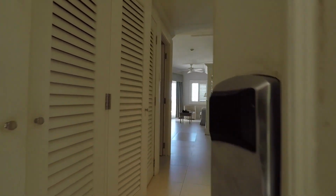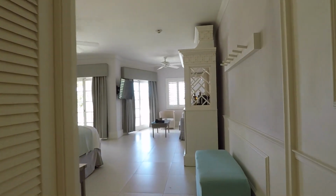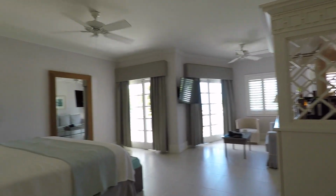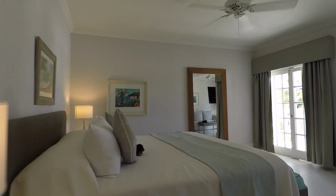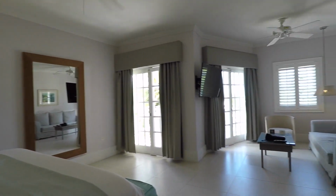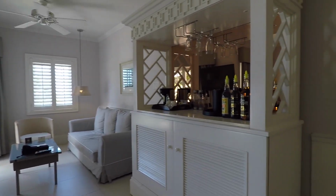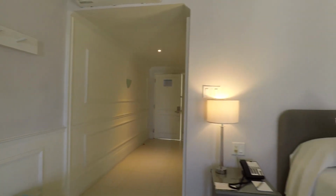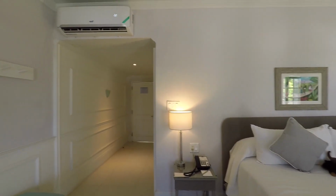Go in here, we'll open the closet doors in a second, but it is a suite, so it's a little bit bigger. It does have like a little sitting area. It's got the full-length mirror there. You can see the TV up on the wall between the two French doors that lead out to the patio. It's got this really cool little bar set up. Of course, all the hooks, or I should say wooden pegs that Annalise loves. There's a lot of them in this room. There's a lot in the bathroom, which we'll go to.